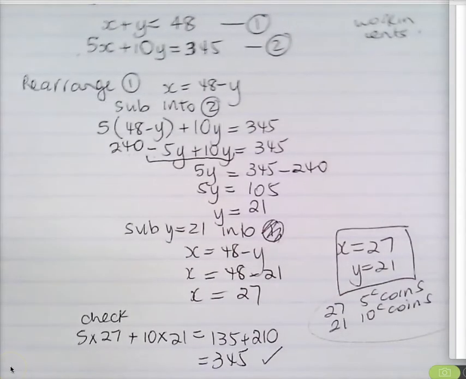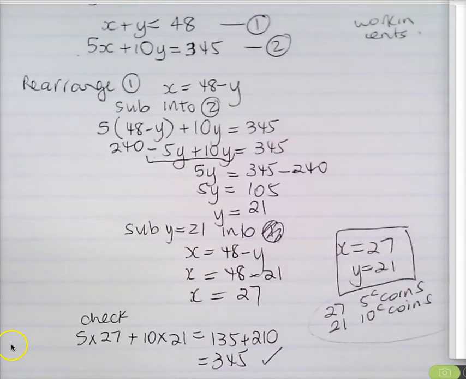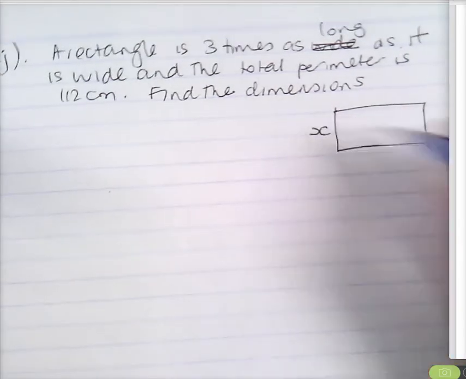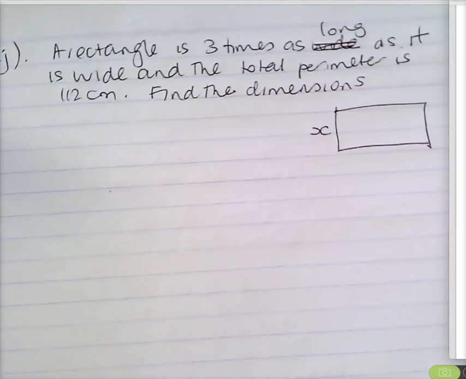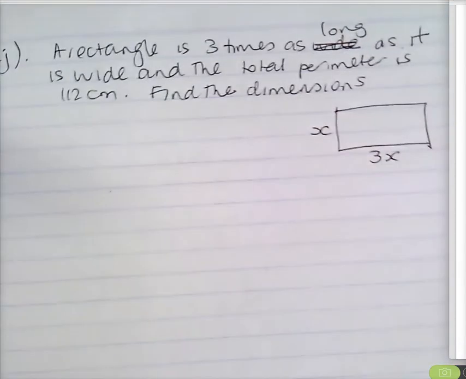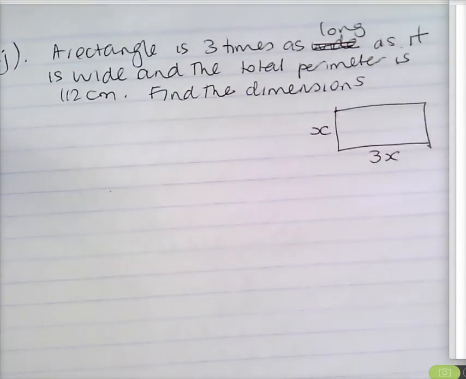Girls, the other one I asked you to do was the rectangle. You can use the one type of pronumeral here if you want. I probably would. I wouldn't use 2 pronumerals. If this is x, what are you going to call the other? 3x. Yeah, so you use one type of pronumeral only. With this and age problems, I prefer to use one pronumeral. So x and 3x, it's much easier.